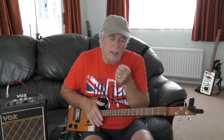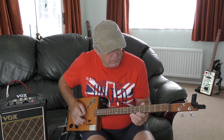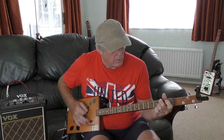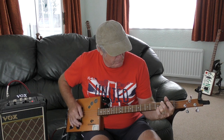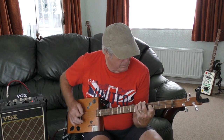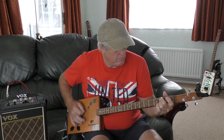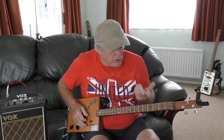So that's sort of how it goes. That's the middle eight bit. Right, so let's break it down. So the first chord is G. Now I use an open G, and the strumming is sort of strumming and picking. So I'm sort of picking between the strings as well. So I'm strumming and then picking. So it's a strumming, picking technique, and a bit of muting every now and again. So to say, the first chord is G, which is open.